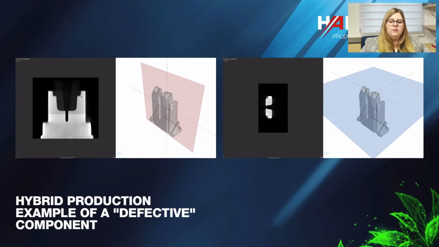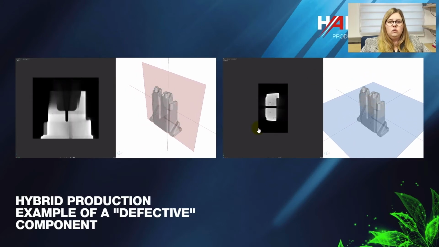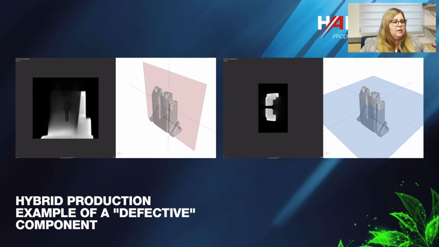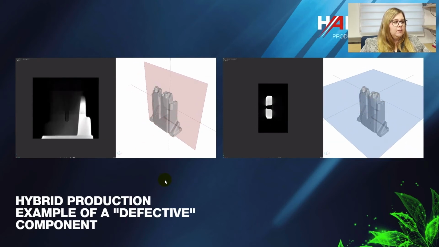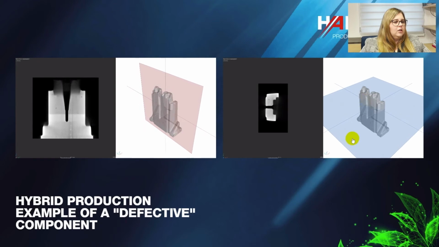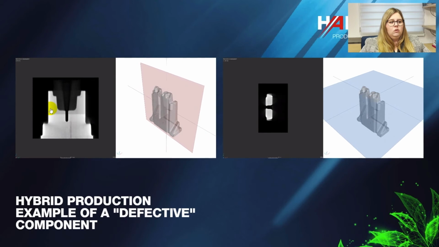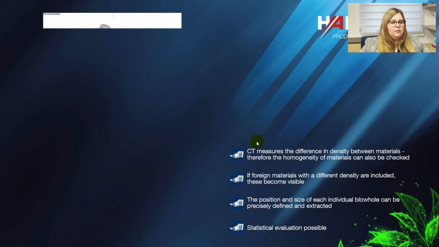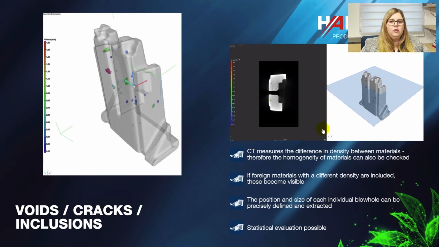This is another example of how we supply the results to our clients when we do a 100% test of a part. In these videos, you can see that the entire component is depicted 100%. On the right-hand side, you can see the videos from front to back, and on the right-hand side from the top down. And you can see these dark spots here, and these dark spots are cavities. And I have evaluated these cavities here.